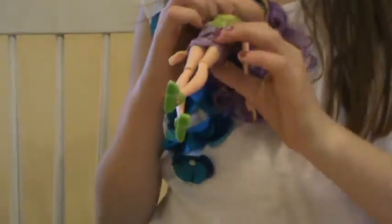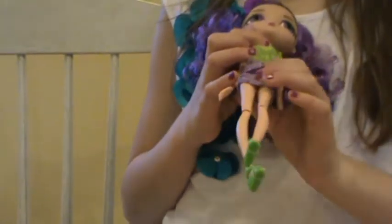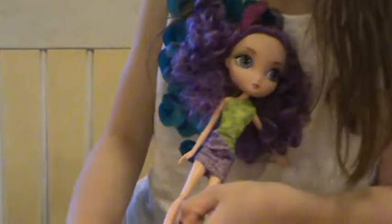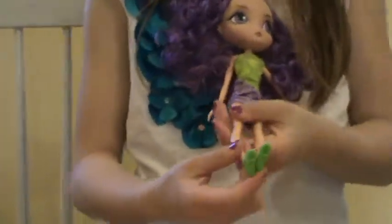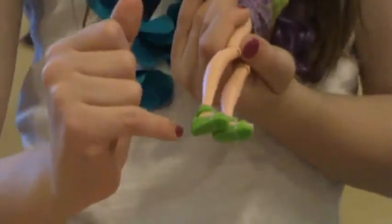And then her skirt or the bottom of her dress, and it's like one shoulder. It's slanted like this. And it's light purple, and there's lots of dark purple grapes with green leaves all over the skirt. And her shoes, she has tiny feet, and her shoes are lime green, and they just have little bands over there. And then there's little straps here and little straps up here.